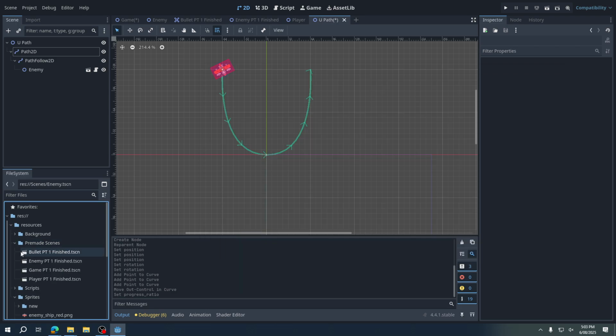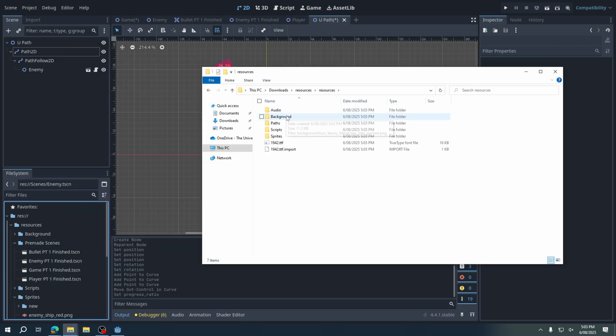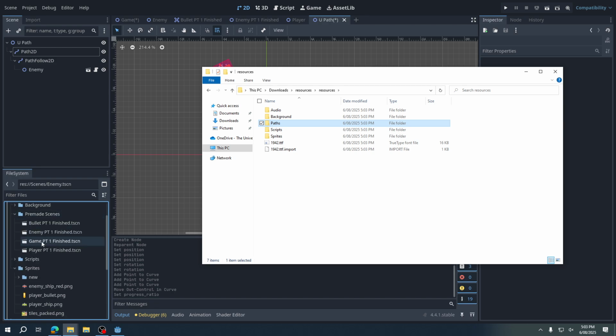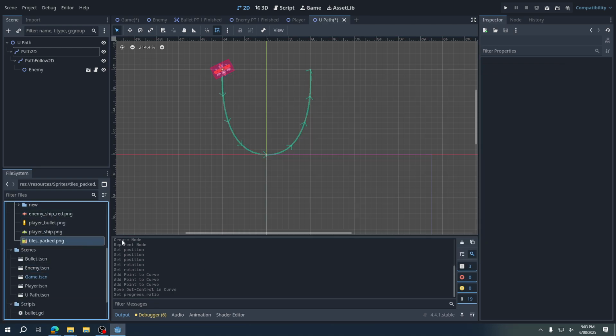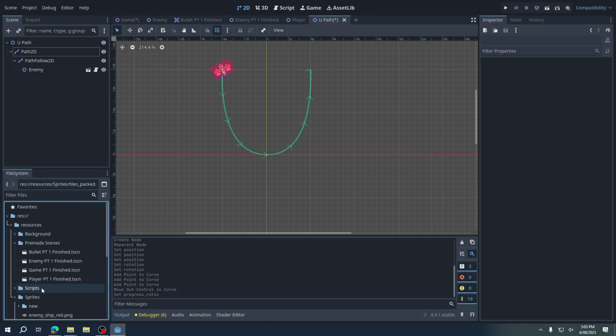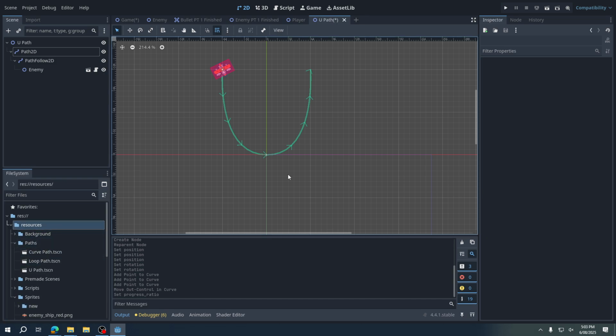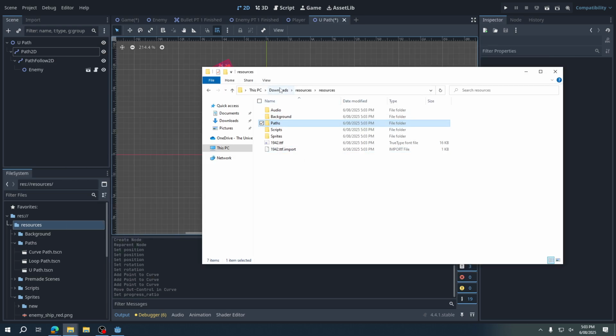So now what I can do is, I believe it might already be there. Okay, it's not there. So go to the resources, paths folder here, and just drag it down inside somewhere here in your file system, and it'll start importing them. Let me see where I put them. It might take a little bit of time navigating the file system to find it, but hopefully in resources, in the paths folder, just drag it down here and it'll start importing them into Godot.